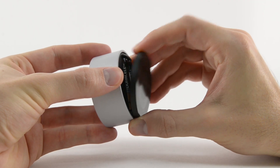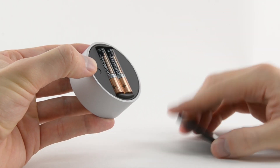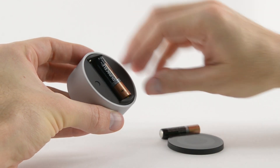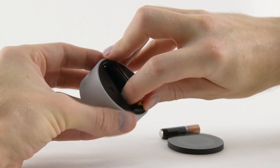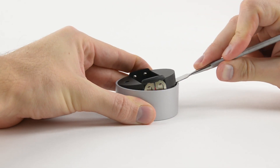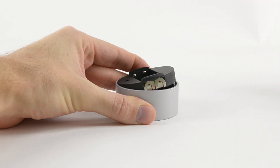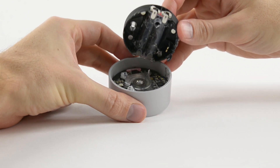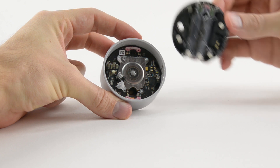How do you get inside the Surface Dial? You start by removing the rubber foot, which has no visible fasteners — in fact, this thing is held on by magnets. Once inside, you'll find the two AAA batteries that power the puck. With no obvious hints on how to get any further, we break out our prying tools, and let's just say the Surface Dial's solid construction led to some aggressive snapping and a slightly broken midframe.